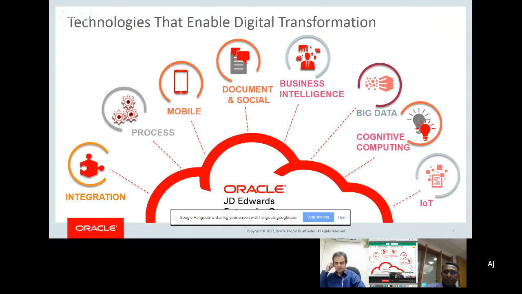You still need that diesel engine inside your enterprise to hold data, execute transactions, and report data back out. Yet with all the technologies around us, from the Internet of Things to, as Chaco introduced, cognitive computing, big data and business intelligence, all of these things are now surrounding our ERP system to interact with it and function in a digital economy.